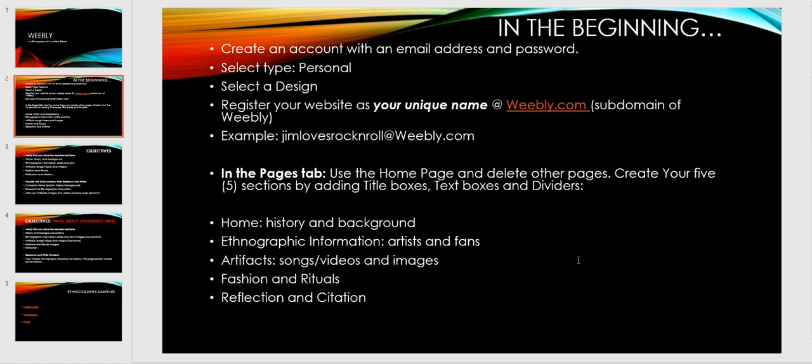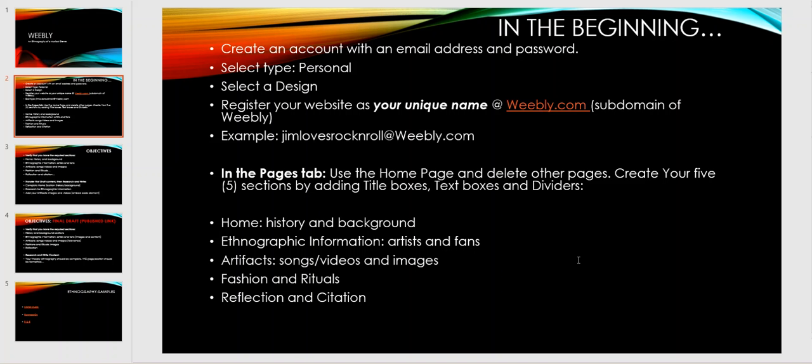As you select your theme, you're going to want to register your website with a unique name at Weebly.com. Remember, you'll want to set this up as a subdomain of Weebly. As you work in your site, it may prompt you for how you want to name your site. In other words, it'll be the publish link that you will need later on.